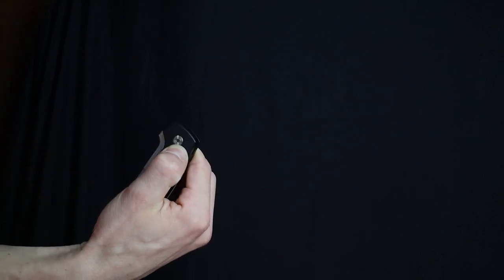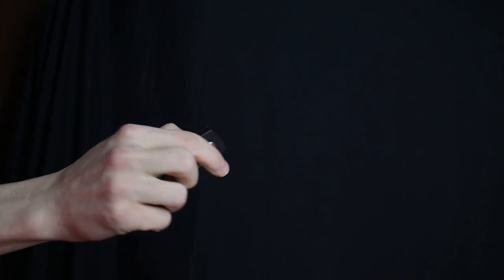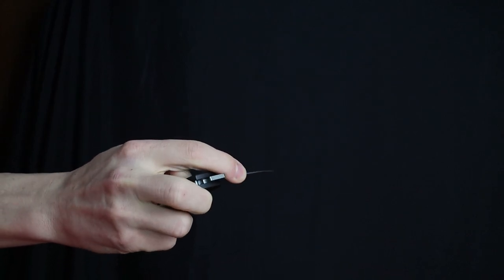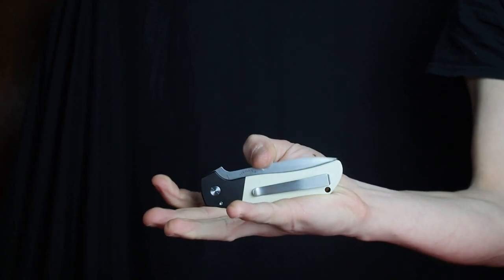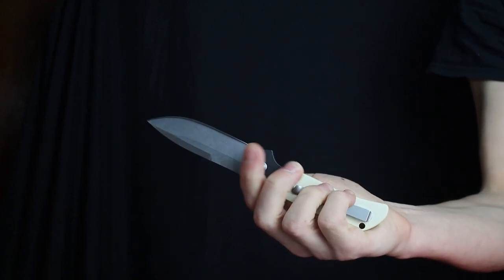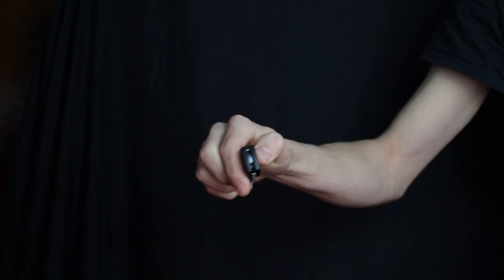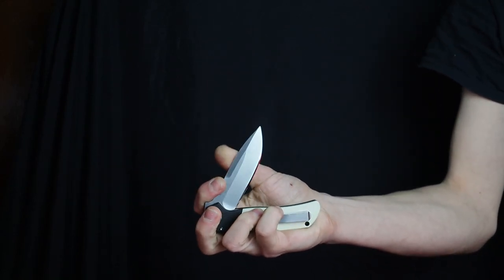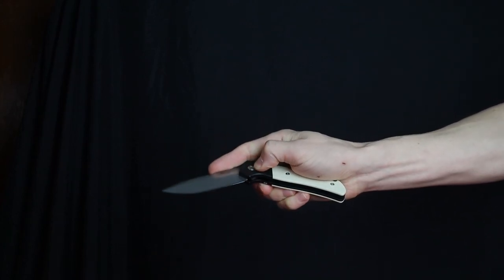It is truly that wild. The button is nice and smooth and has been recessed into the bolster to help avoid accidental presses. When the blade swings open, it stays open — the lockup is obscenely solid. Unlike a lot of push button autos, the ATCF has very, very, very little to no blade play, which is incredible. I own 14 ProTechs and they all have a little bit of blade play. Not the case here. The action is terrifying and satisfying, and I love it.